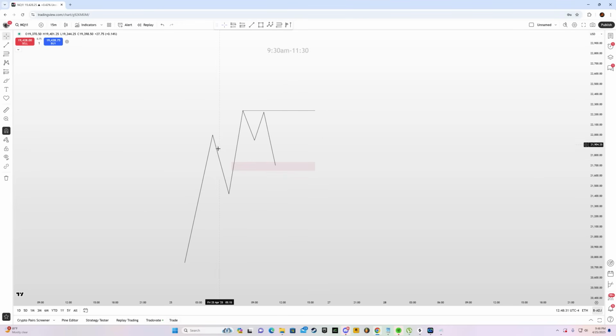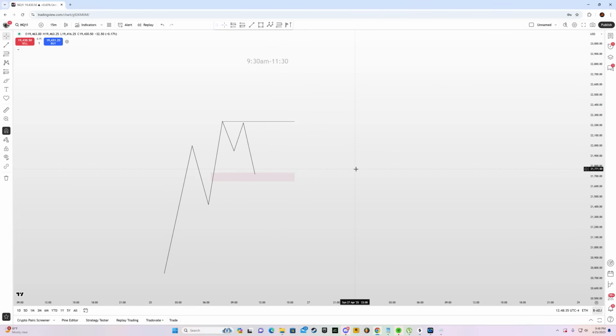Now, when price is inside the 15-minute fair value gap, the next step is very simple. You have to look for SMT divergence inside this fair value gap with a correlating asset or pair. Well, we're not trading Forex, so we're not going to look at pairs. We're going to look at assets. This could be ES, and I primarily use ES to look for SMT divergences.